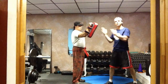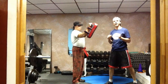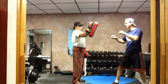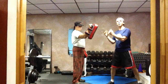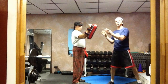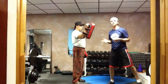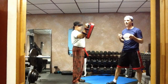And being experienced at this is really important, because you really learn how much to move the pad for the person that you're working with. Right, so in addition to that, if I was really going to throw a hard punch here, you can see that reflexively the person will move the pad forward to meet the punch. All right, so now I not only have to overcome the resistance of the pad and his arm holding it, I have to stop his forward movement and then push it back again. So that just increases the amount of resistance that we have in this particular exercise.